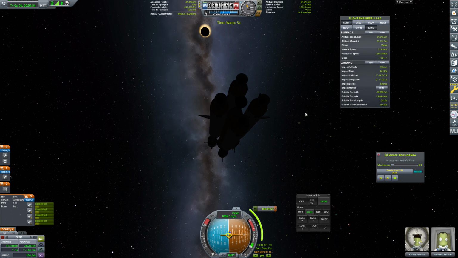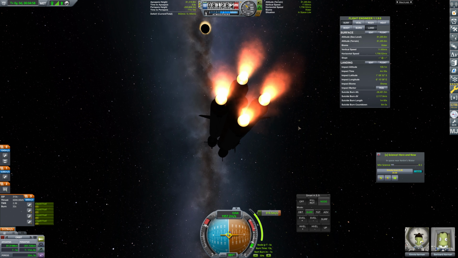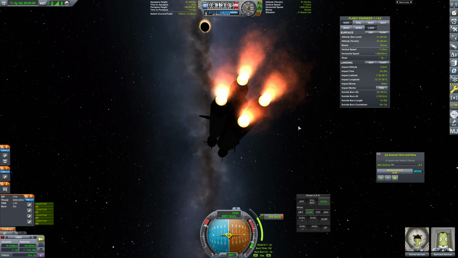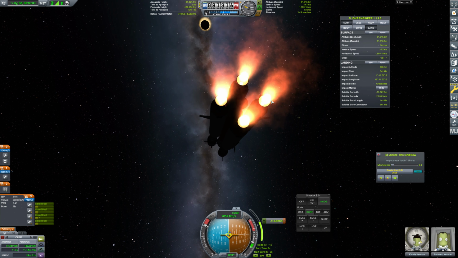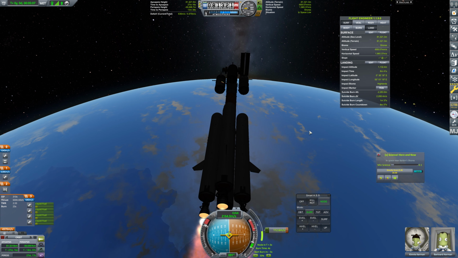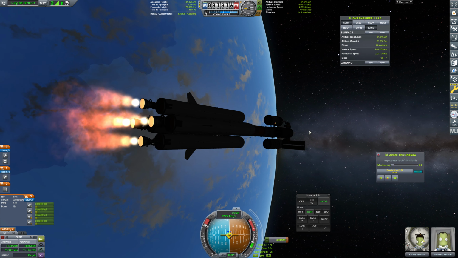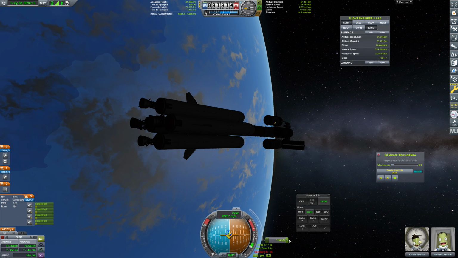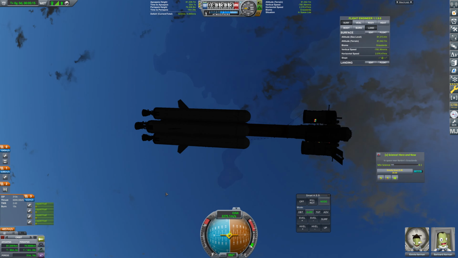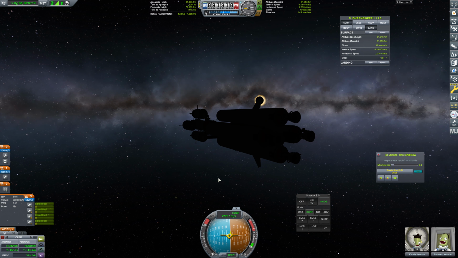That eclipse is still ongoing, and let's just circularize. It almost feels like we're, like, following the umbra here. In fact, we might be, which would be interesting, for sure. Okay. This is good enough for our orbit. Beautiful. We'll get this thing refueled, and next episode, we will head off to Elu.